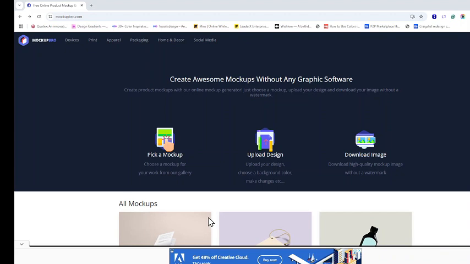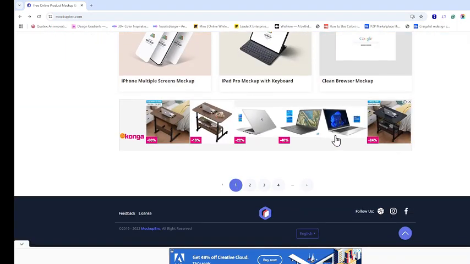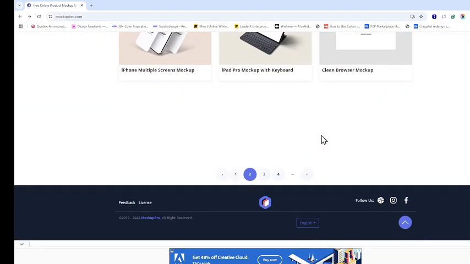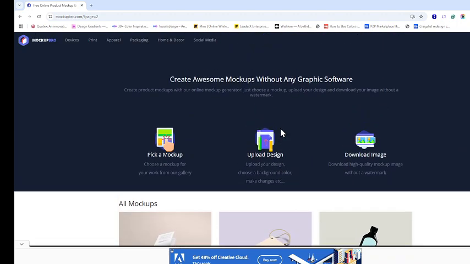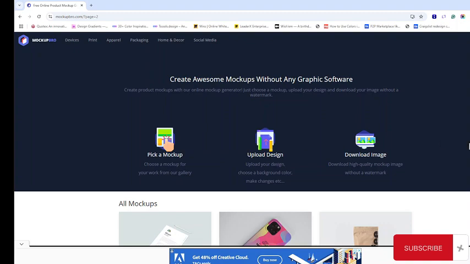It did not come easy, but at the end of the day, I was able to learn how it works. Let's check out what we have on the hero section. Pretty straightforward, right? It says create awesome mockups without any graphic software. That is just what it does. Pick a mockup, upload a design, download image.